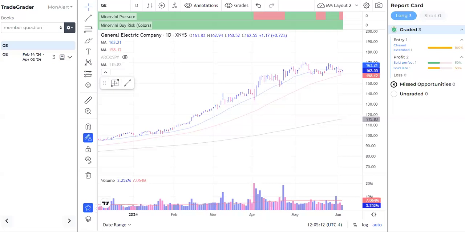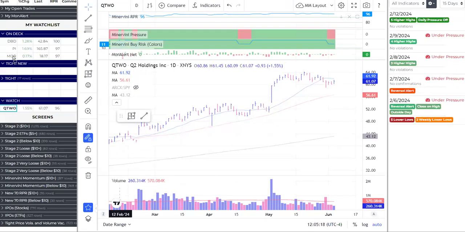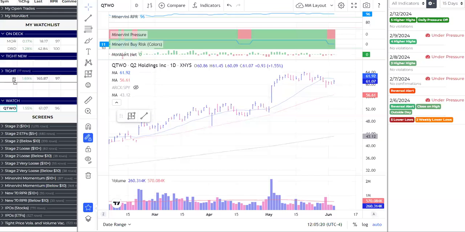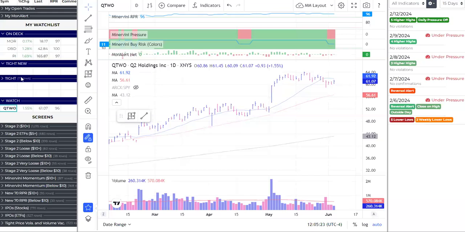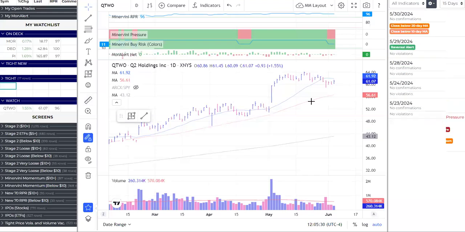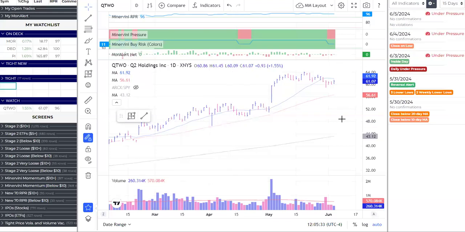Edit your watch list. So editing watch list. Yeah. So in watch list, you can move things around. You can pull them down to other lists. You can just add symbols or delete them. So I'm not sure what you're saying about editing, but that's how you do it to add or delete.